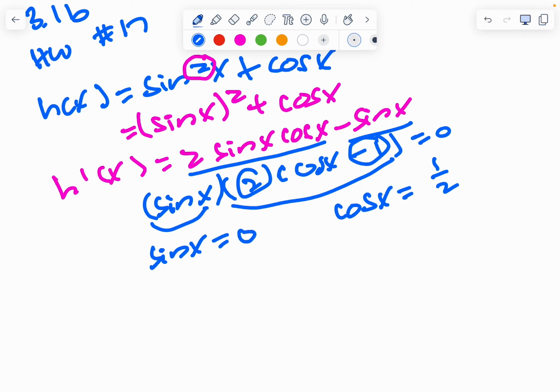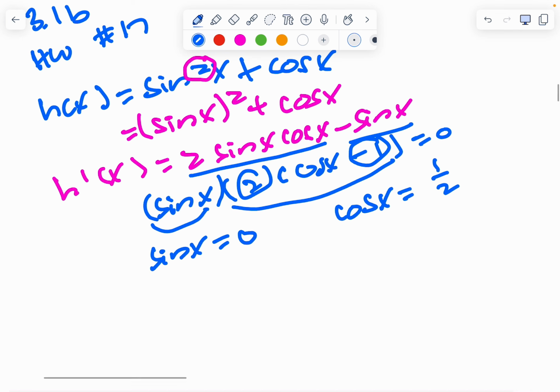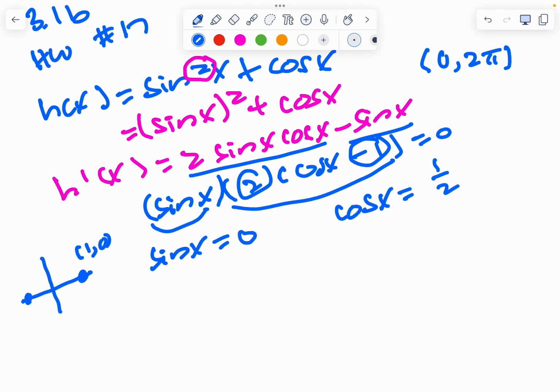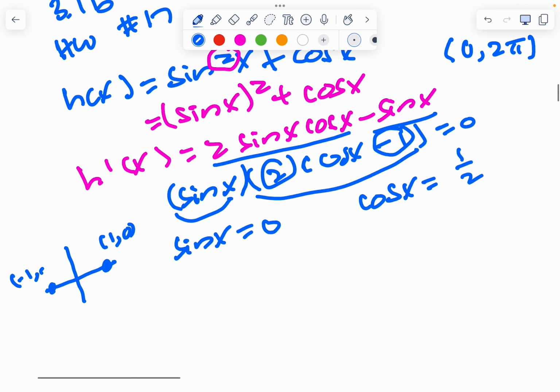And the first one's pretty easy. What was the condition that they gave us? What was the range? 0 to 2 pi. So I'm going to put on here 0 to 2 pi. So we know sine is 0. Let's see where sine is 0. Was it 2 pi inclusive or not inclusive? Not inclusive, correct? So it was open parentheses. Okay. For this one, we have 1 comma 0, and then we have negative 1 comma 0.